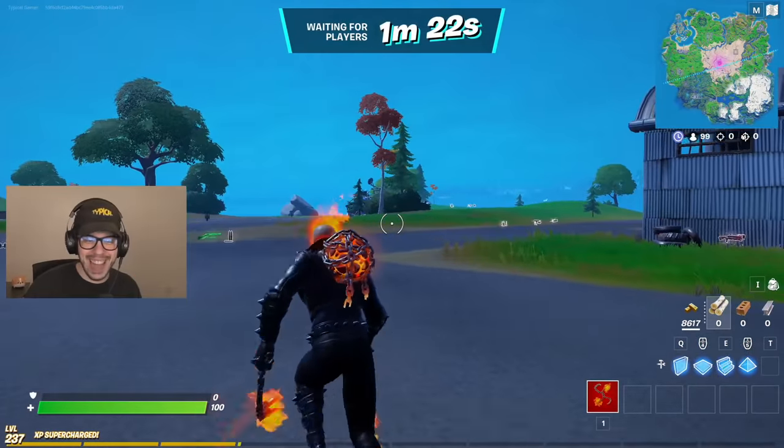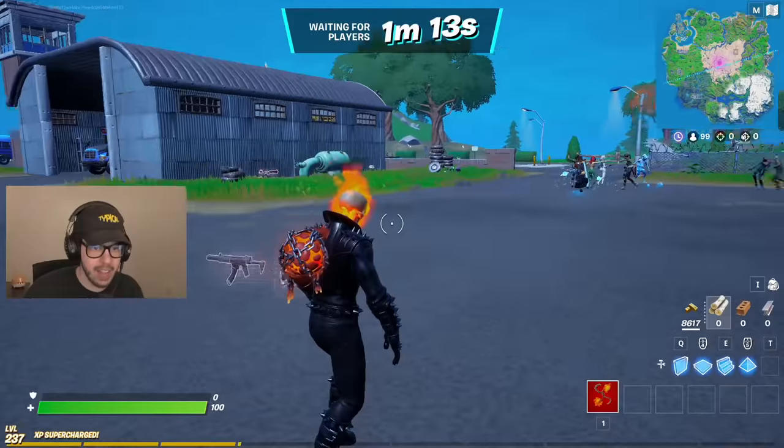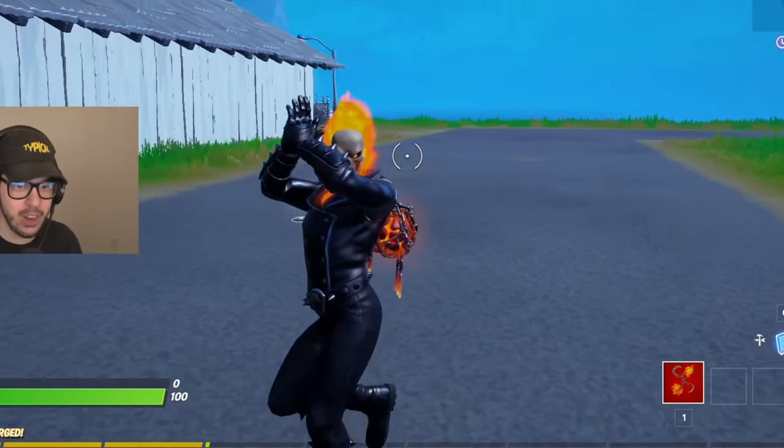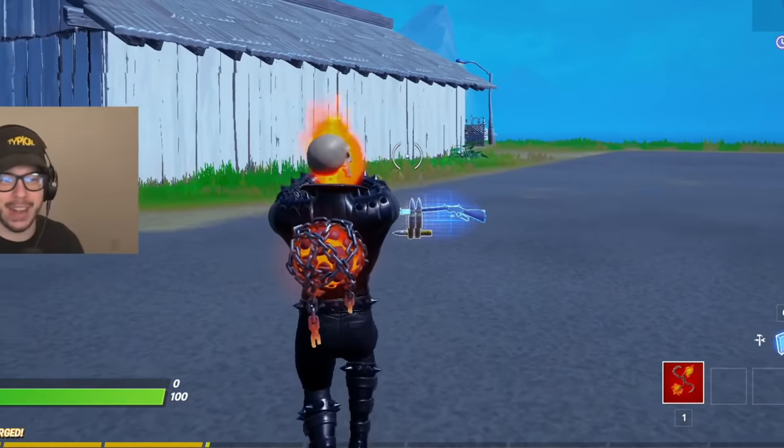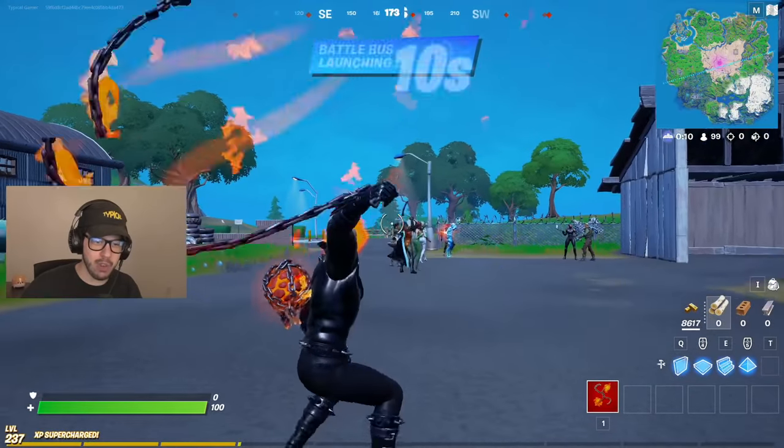Ooh, okay, next up, we have the one and only Ghost Rider. I mean, look at him. Look at him. Is there a cooler skin in Fortnite? I don't know, but he is so awesome. I love it. With Ghost Rider, we're going to be using gold weapons only. And I think I've got a plan.